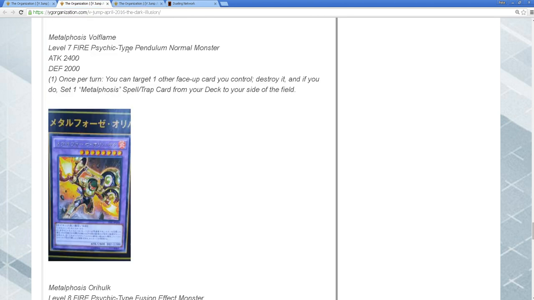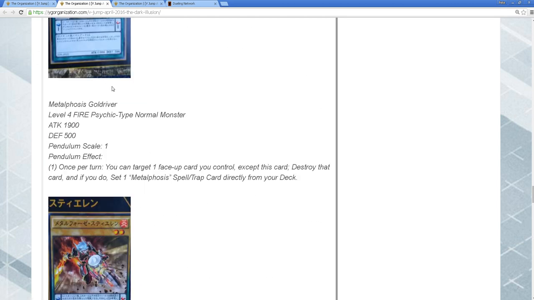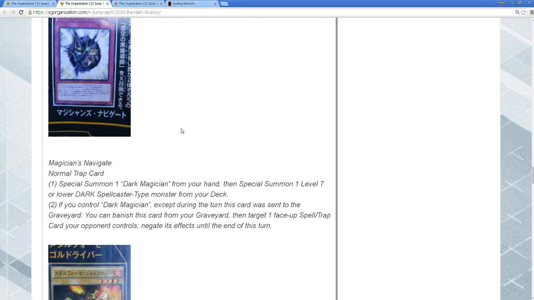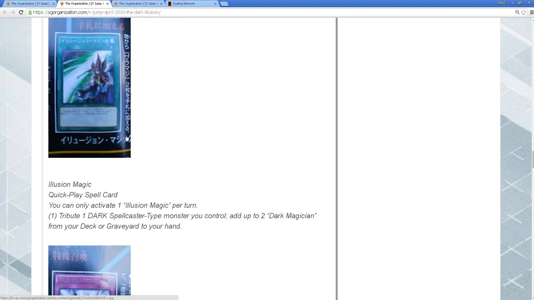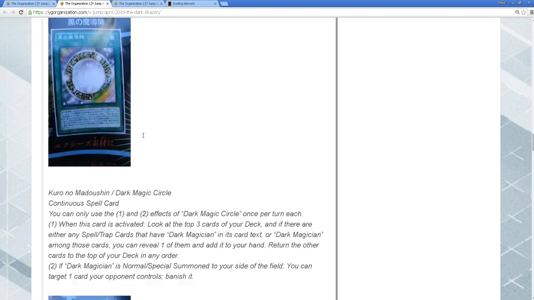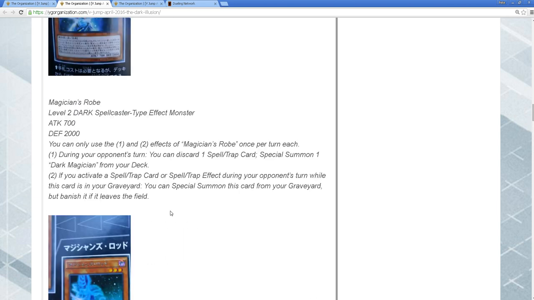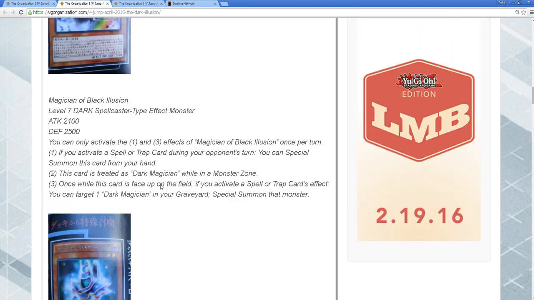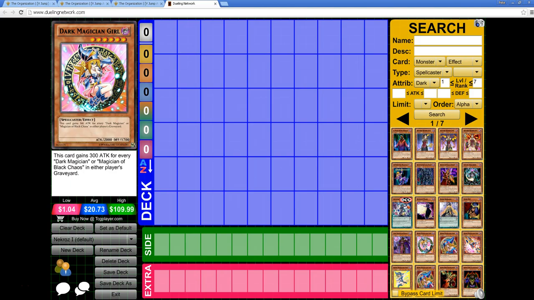So the last thing we're gonna do is look over what are we looking for? We're looking for level 1 through 7 Dark Spellcasters, is that it? Yeah, so level 7 or lower Dark Spellcaster types, and there's another card that could search that. I believe that was it. I'm not going to worry about it too much. Okay, we're just going to do that.